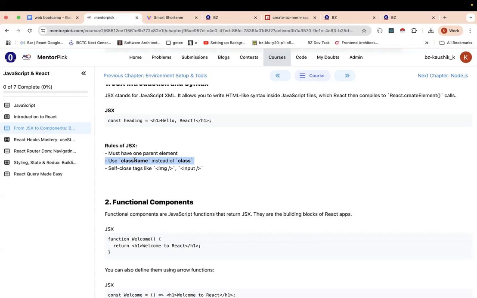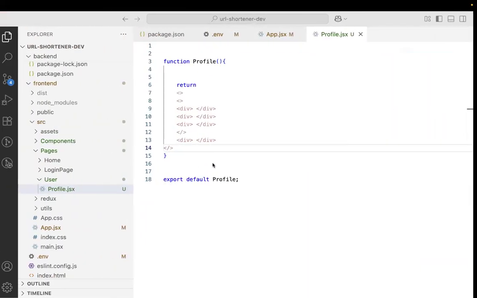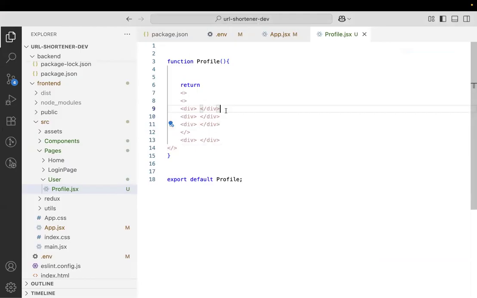That is second rule. Finally, there are 2 types of tags. One is self-closing and another one is the normal way, which we have seen here. Like instead of writing this, I could also self-close it at one single place. So there are 2 ways to write it. You either self-close it or you split it. These are 3 rules.